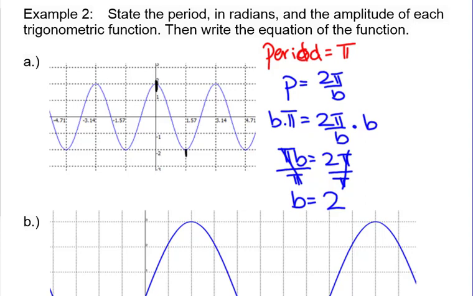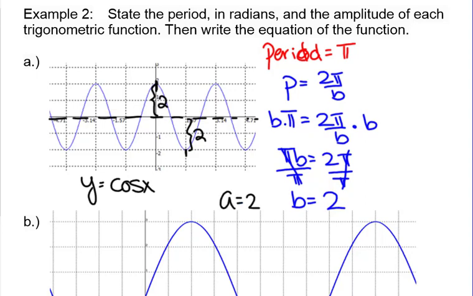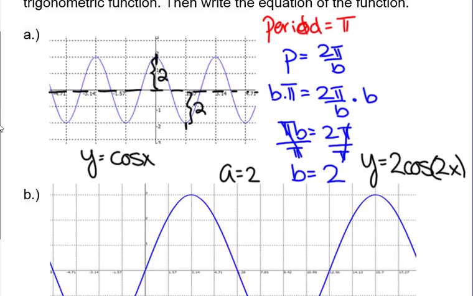So normally, our y-intercept, this is going to be a cos graph because it has a y-intercept that's not 0. And the fact that it's at 2 tells us we have a vertical stretch of 2. Another thing to look at is right there is our midline. That's kind of where it divides the graph in half. Well, there's 2 units from the maximums to the midline. So that means our a is going to be 2. Well, if we fill this into our equation, it's going to look like y is equal to 2 cos of 2x. Maybe putting it in brackets might help. You don't necessarily have to when it's just like that.